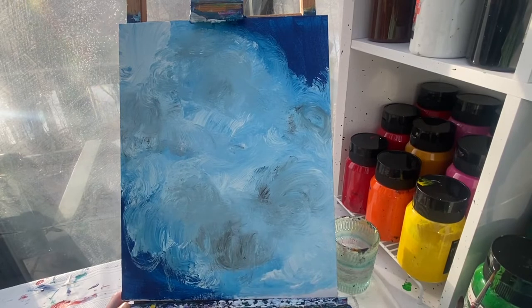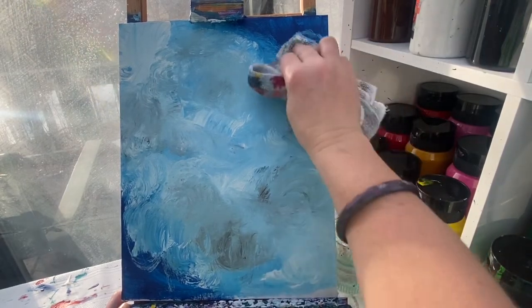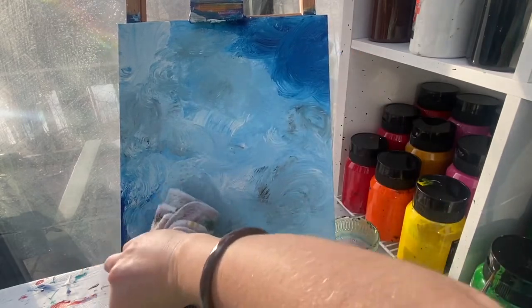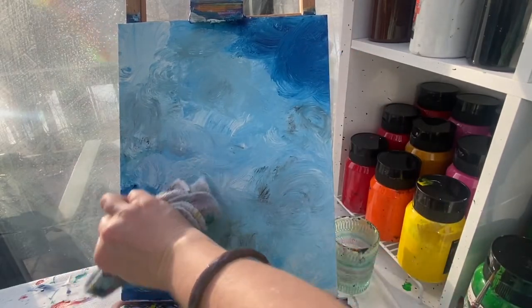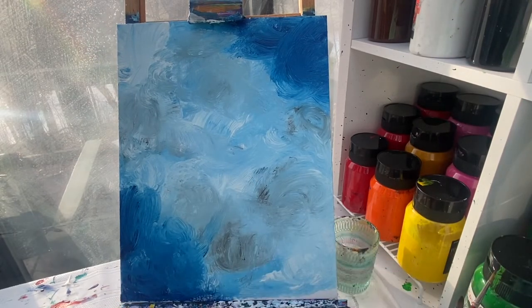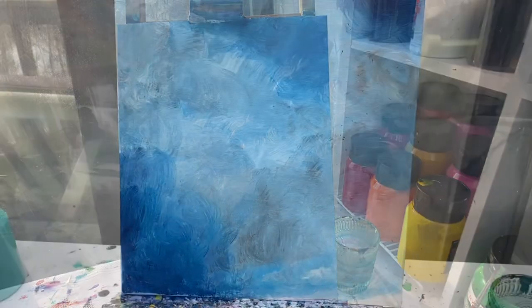Now that I've got those on there, I am going to take my brush with a little bit more blue, and I'm just going to finish out this texture out towards the edge. That way my whole canvas has the same type of texture to it. I'm going to let this dry, and when I come back, we are going to add in our airplane.